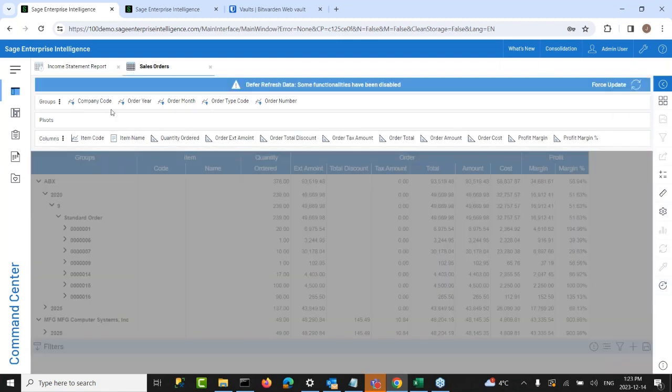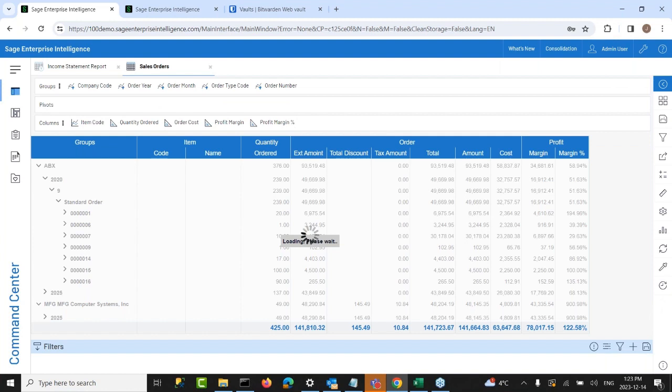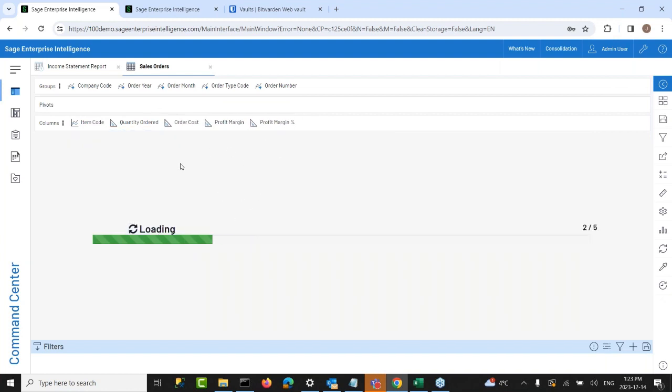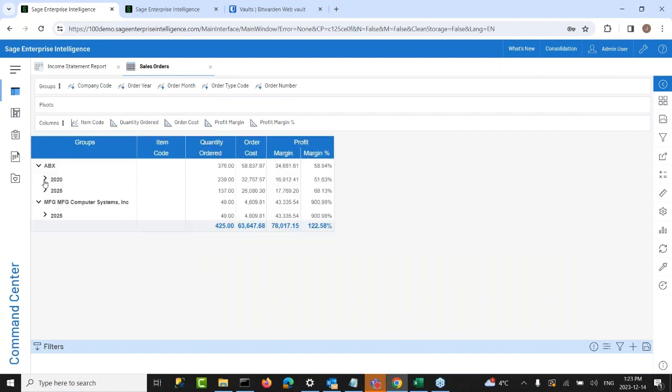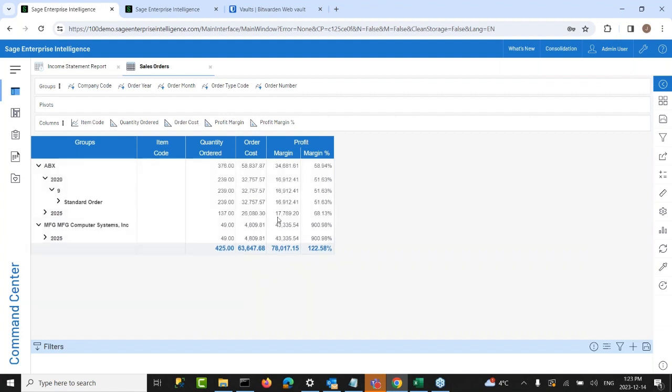So if, for example, I do not want to see my item name, I also want to get rid of the extension amount and a few more dimensions, I would remove them from here. You simply hover onto these dimensions or KPIs, and you're able to create a much more condensed form of report if you would like.